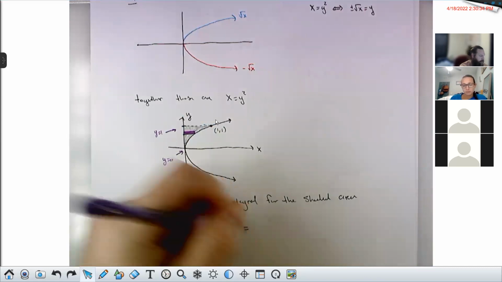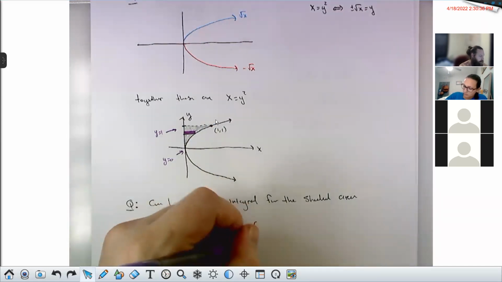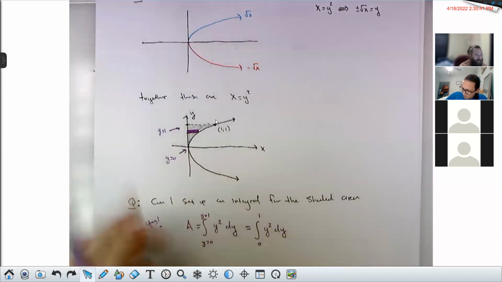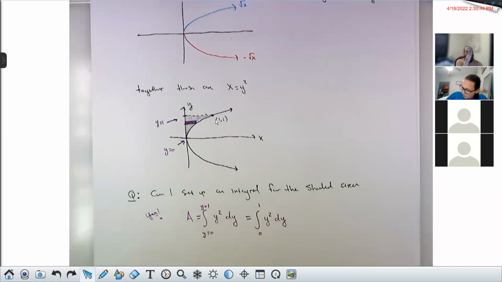All right, and people don't usually write the y equals with the bounds. I like to write it that way to emphasize that the bounds are coming from y values here, but you could just write it like this, and most people do. So with that in mind, we can start finding areas between curves where perhaps one or both of them are given as functions of y rather than as functions of x. And the tricky part is figuring out whether you're going to do the integral dy with the variable as y, or whether you're going to do the integral dx with the variable as x.